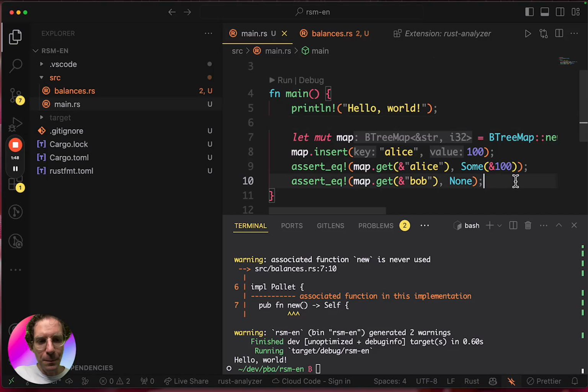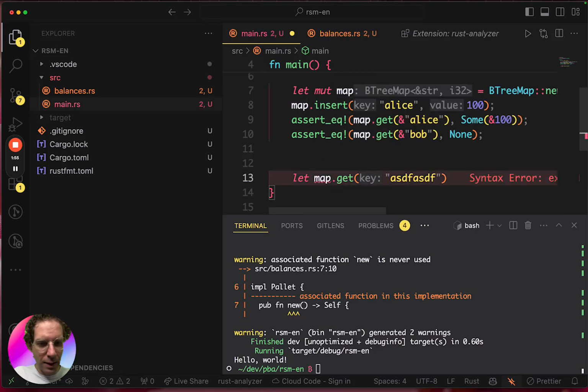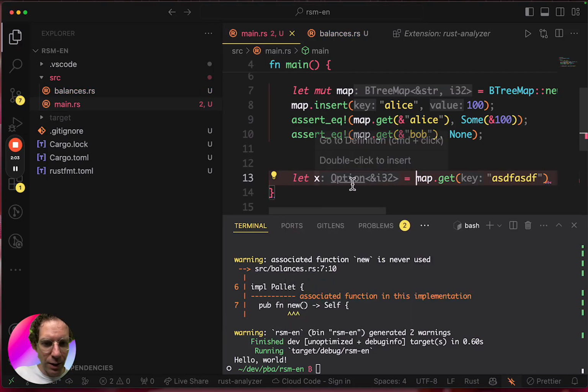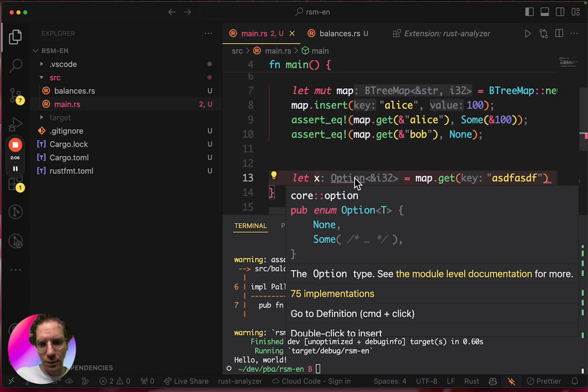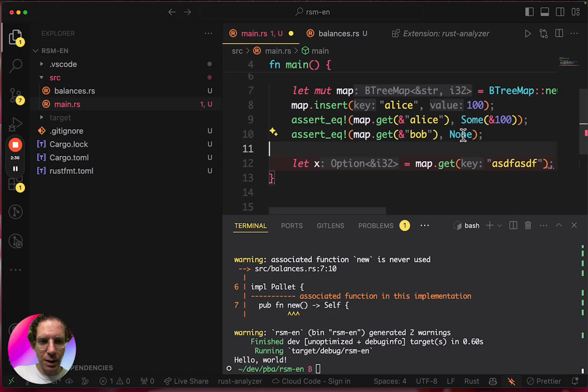But when you have a map and you try to get something from it, anything that you try to get, if you assign this to a variable, let me put like x, you're going to see that the type of this variable is an option. Even if the value inside the map is an integer, the result when you try to get something is not an integer. It's an option of integer, which means it can be some integer. In this case, when you get Alice, it's going to be some 100. But if you try to get some value that doesn't exist, it will return none, which is the other possibility of an option.